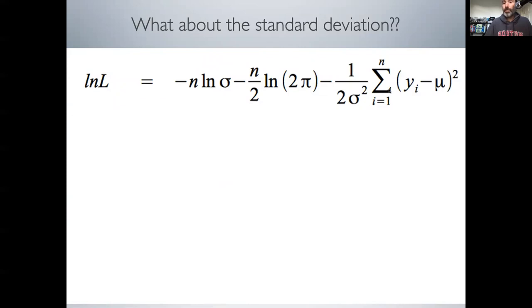This whole sum with respect to sigma is just a constant. We have sigma squared in the denominator, or sigma to the minus two. Taking the derivative gives sigma to the minus three, with the minus two coming out front. The negatives cancel, the two cancels, and that's what we get.